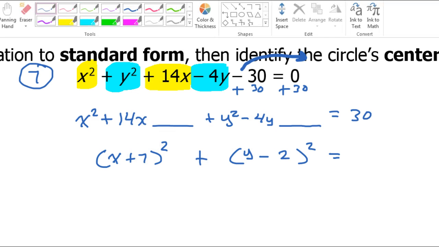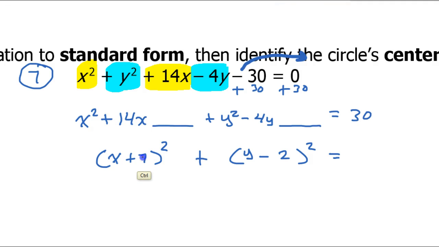Now, as far as completing the square, filling in that blank, I'm going to square these numbers in the parentheses. Looking at that 7, I'm going to square that, so I'm going to do plus 49. Please don't forget to add it to the other side as well. Looking at that negative 2, I'm going to square that, and I'm going to get 4. Notice that it's always positive. Even though it's a negative 2, it's still going to be a positive 4. And I need to put it on both sides.